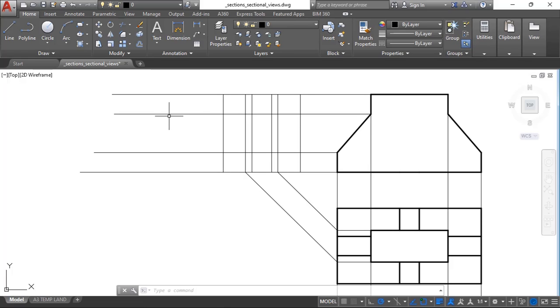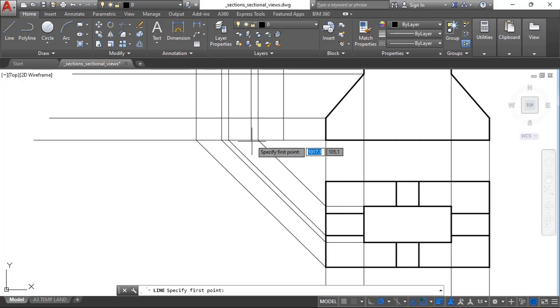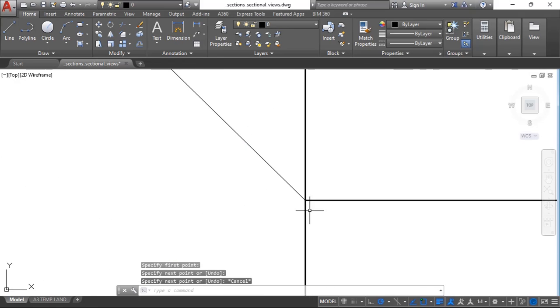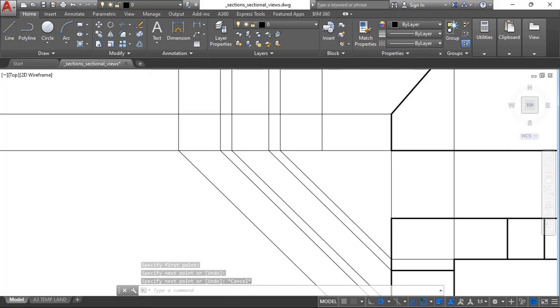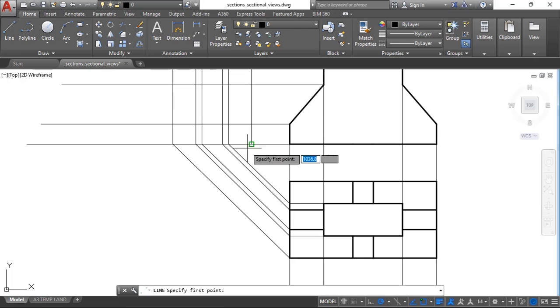Okay, well, anyway, let's go ahead and connect them, because most people get confused when it comes to orthographic projections. So I'll go ahead and connect these for you to show how they originate from the plan and how they originate from the front elevation. I'm not very certain about those intersections, so I need to zoom in and be sure. Okay, so I'll go ahead and connect this line to that point.